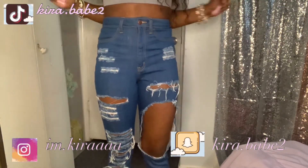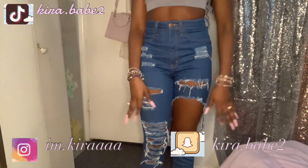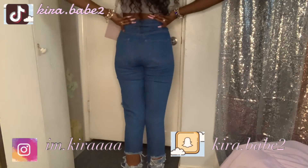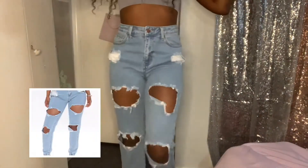Here's another pair — I like these, they're cute actually. The only problem I had was with the detailing in the back. When you try to put your foot through, it has to go over your heel and you have to stretch it. It took a while for me to get into these because of that. But there's this one detail right here and the rest is actually cute — it goes all the way to the ankles. I got high-waisted because I like how that looks on me. No pockets in front but it has pockets in the back.